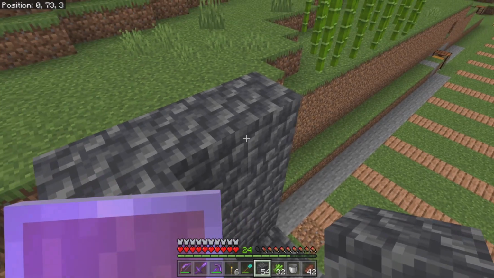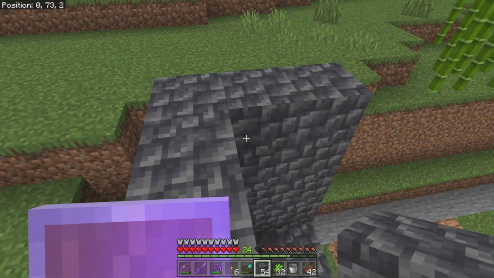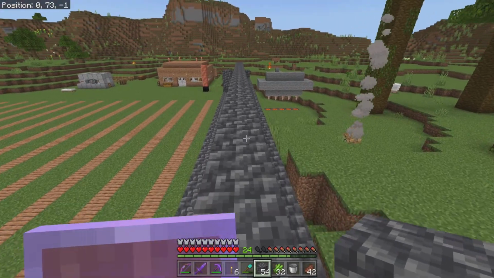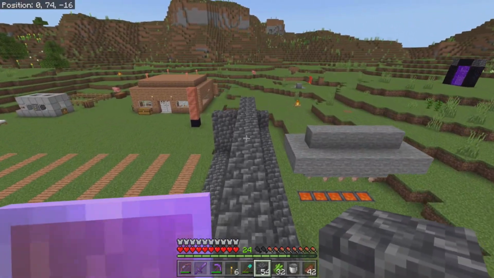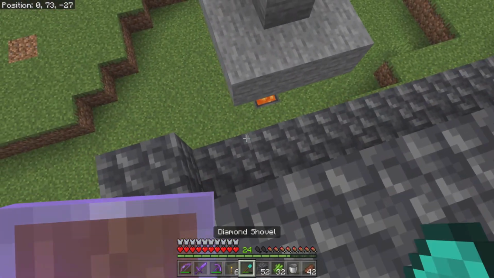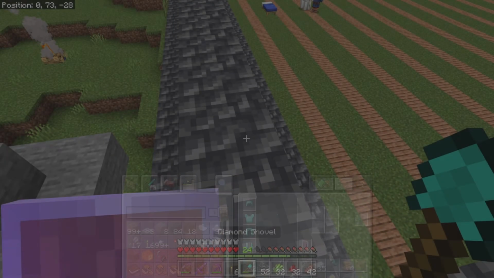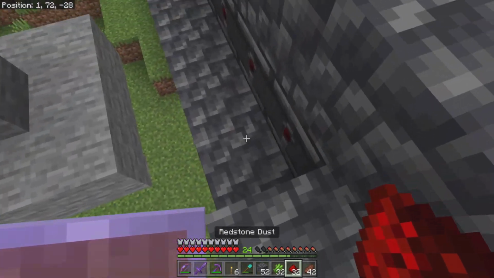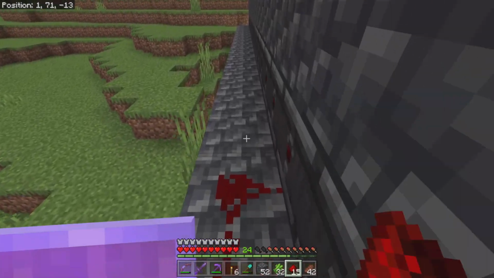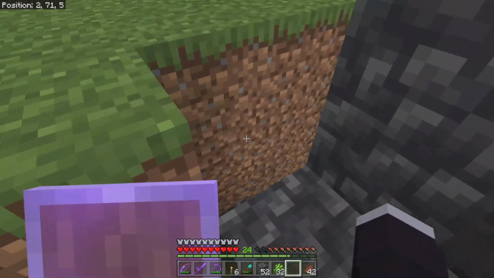This is all done in survival. I haven't turned on creative at all. I find mining the resources peaceful, so that whenever you actually build a machine, it's like, yeah, I built that from mining the resources myself. So not only is there pride in the machine from me building it, because some machines are way more complex. This is a very basic and simple machine.